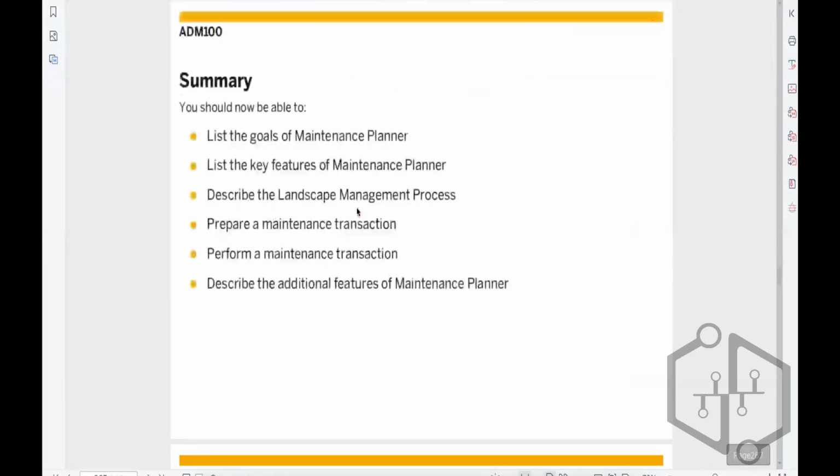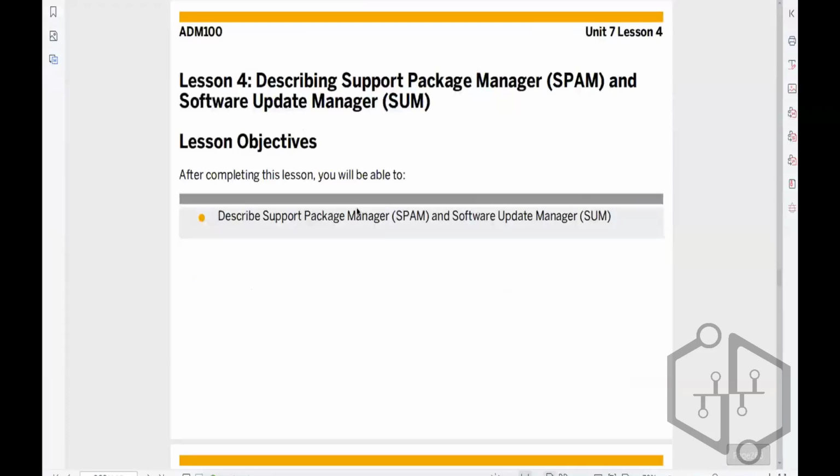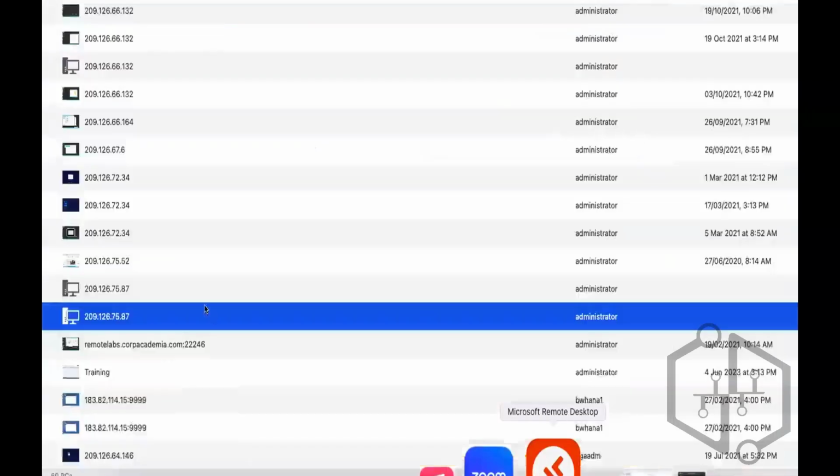Now we can apply the support packages in two ways: either using the SPAM transaction code or using a tool, software update manager. I will show you how to apply the patches using the SPAM T code. Let's see, the server is available.